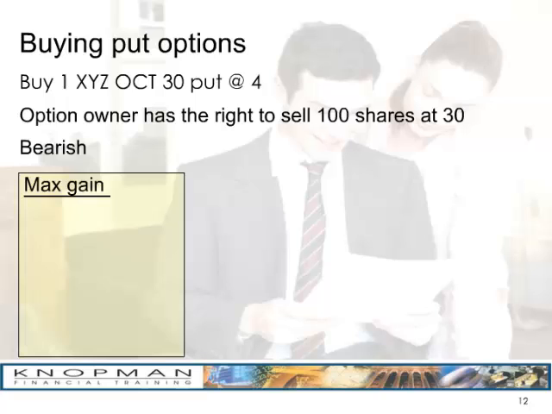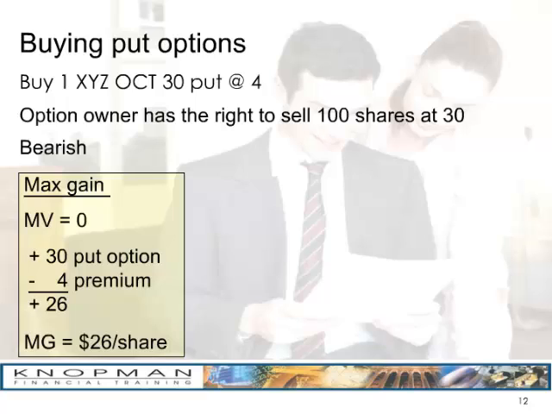So if I were to ask you, what is the maximum gain? What is the most amount of money we could make? We have the right to sell the stock for 30. And if we're bearish, best case scenario, the stock goes all the way to 0. At a market value of 0, would you be interested in selling the stock for 30? Absolutely. So you sell the stock for 30. It's not worth anything. So you make $30 minus your premium. So your maximum gain will be if the stock falls all the way to 0. And if that does happen, you make the difference between the strike price and the market value of the stock, which is effectively 0. So you make $30 minus the premium.